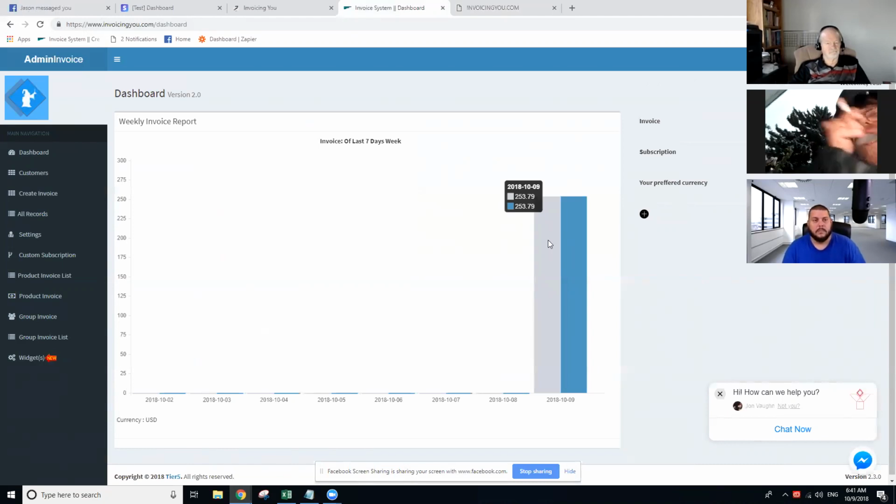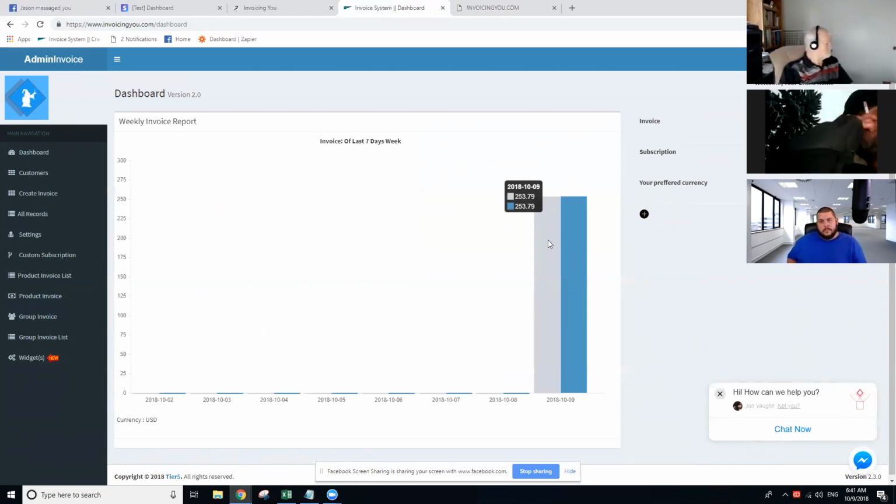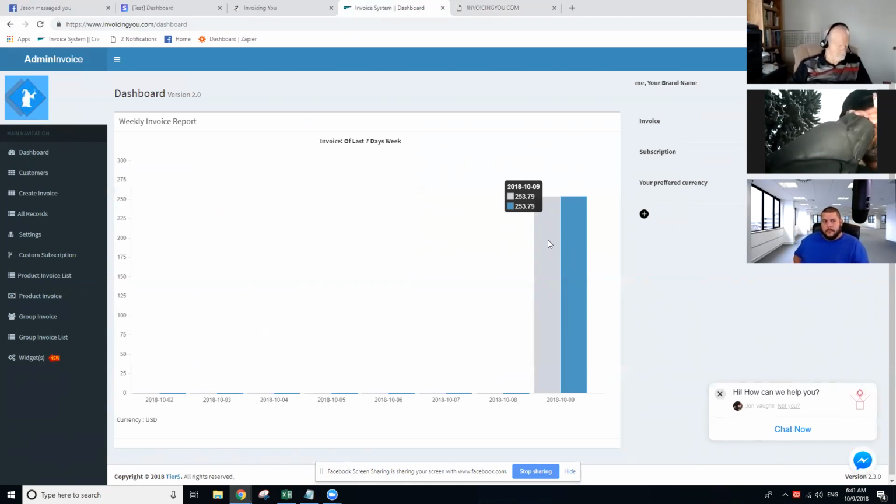And one of those is auto capture, so that essentially whenever you send an invoice, instead of sending an invoice that somebody has to pay, you can just go ahead and automatically capture that money from them. Or you can turn on auto capture and say, I'm going to send you this invoice and you have 14 days to pay it. And if you haven't paid it within 14 days, I'm just going to take it right out of your bank account, because it's all done through Stripe and we can just charge a customer like that.